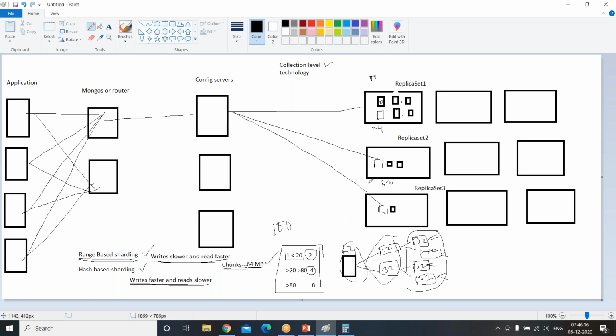It is keeping 64 MB or 32 MB data chunks. That 32 MB data is in sequential order, because it is taking the data in order and slicing it and sending it to the other one. So whatever data is there, 32 MB, it is absolutely sequential. When you're reading such a range of data, it is quicker. It does not go to 3 nodes to find 32 MB data.